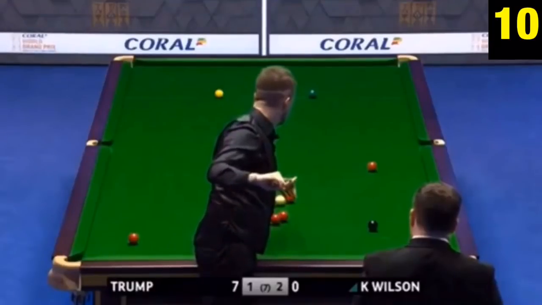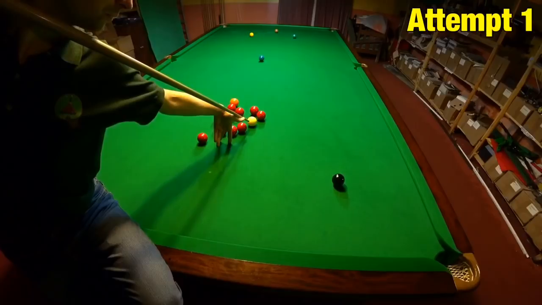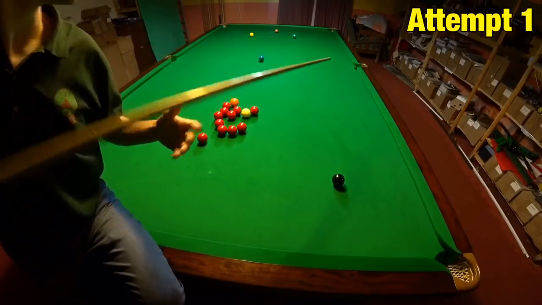Kyron Wilson here was able to create a chance from close range. I wasn't 100% sure I got the balls in the right place here because I couldn't really see with everyone in the way, but I managed to pot one on my first attempt.